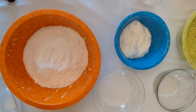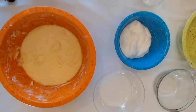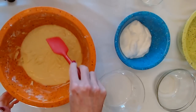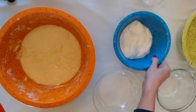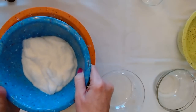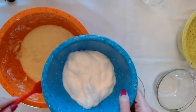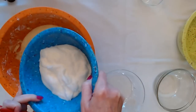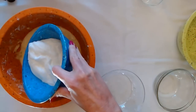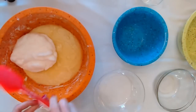Then we want to do the egg whites. We're going to be folding in the egg whites with a spatula after we mix this in. Okay, we have now incorporated all of the buttermilk and all the dry ingredients in here. So it says to fold in the egg whites with a spatula. I hope this will work. And then you want to mix it in until the streaks from the egg whites are no longer visible. I don't know. Don't judge me. Ew. Egg whites just did not do.